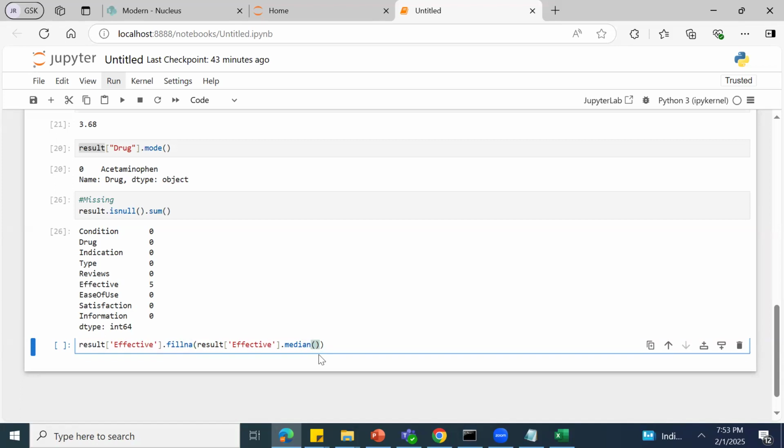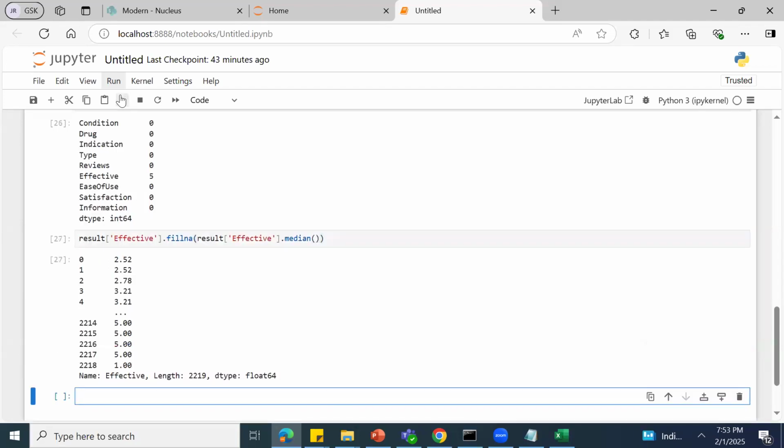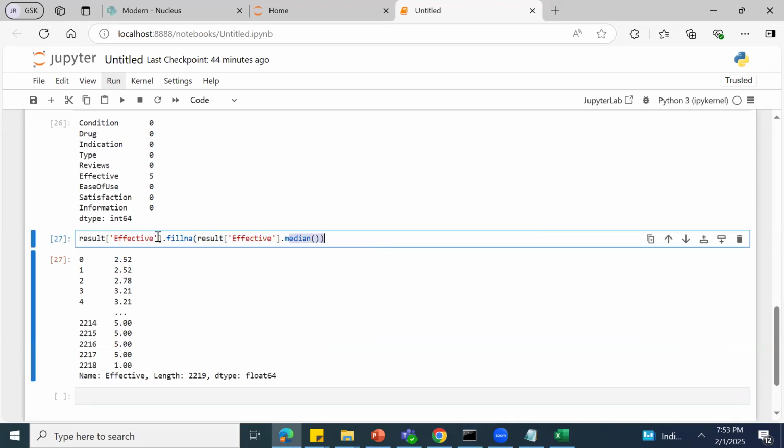So first you have to check whether your data has any extreme values or not. And then you fill the missing value with either a mean or median. Assume our data has some extreme values. So now my data is filled with the median values here. So this is how you will fill the missing values. This function I will also put in the chat.